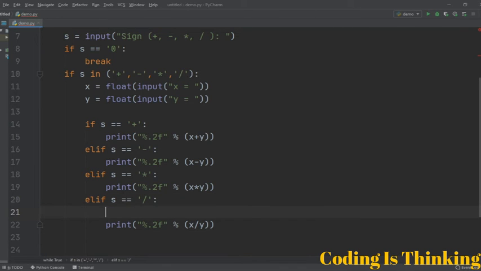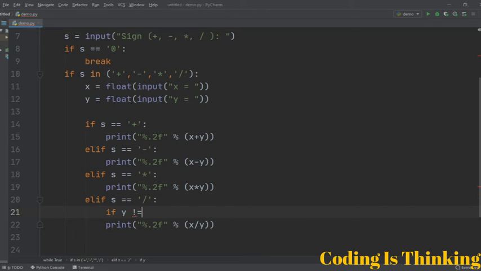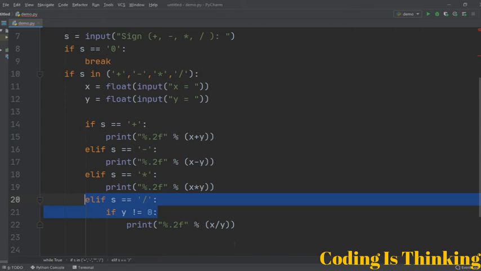Elif y not equal to 0, just run this, because when it checks this condition, after that it checks this if statement, and if both are true, it will run this statement.